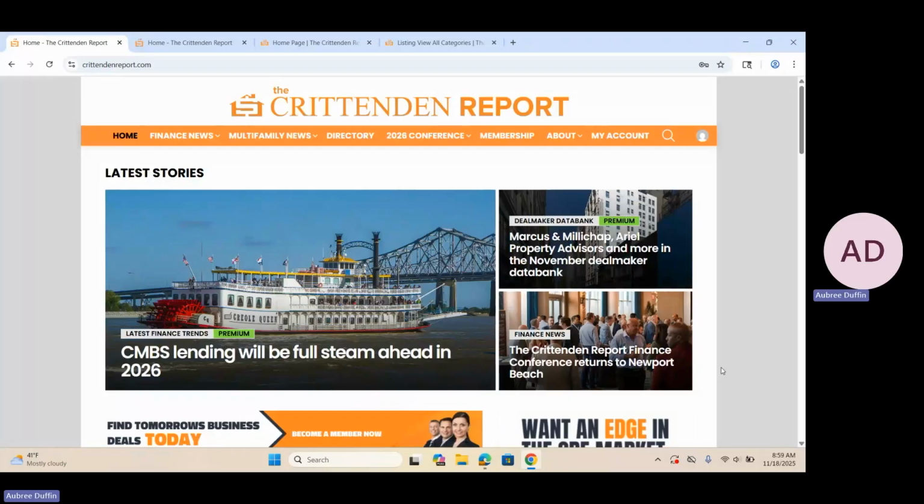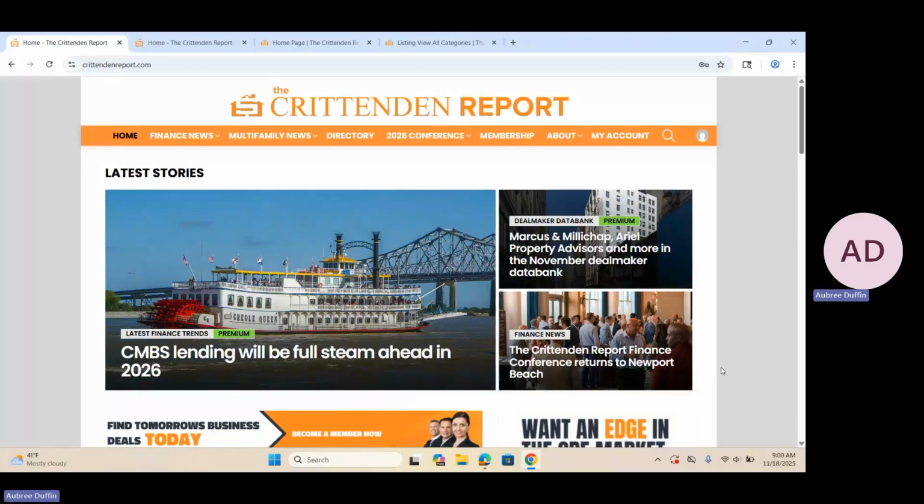Another major challenge is shifting territory coverage. Territory assignments change frequently, whether due to internal restructuring, market expansion, or personnel changes. So it's not uncommon for someone to reach out to a lender who no longer even covers their region. Without a reliable source for updated territory information, outreach efforts can become inefficient very quickly.